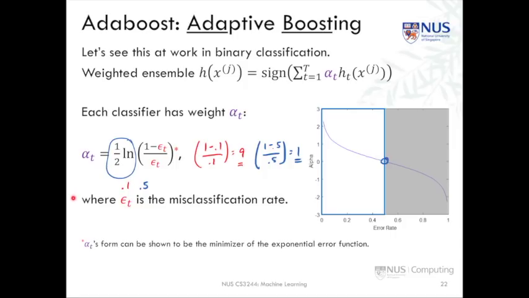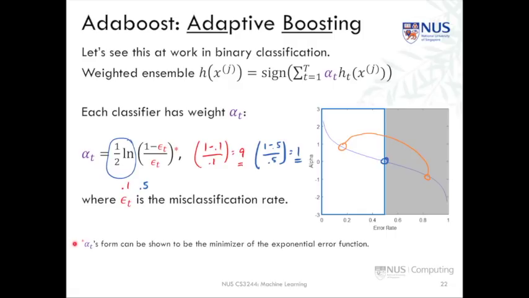What do you think will happen when the misclassification rate is very high, like 0.9? In fact, that's very good in the case of having a binary classifier because we can just flip it around. We can use its misclassification and say to vote the other way. If it decides to vote negative, we would vote positive. So for example, when we have a classifier that works worse than 50%, we'll have a case over here. And we can just flip the decision the other way around and use the inverse of its decision.